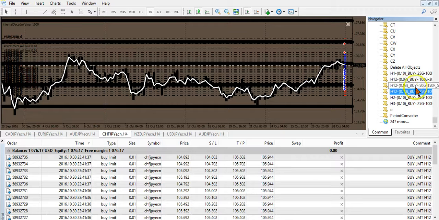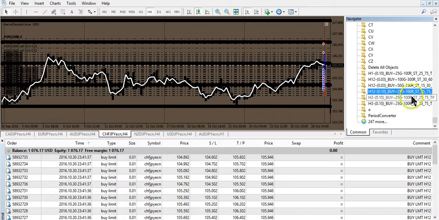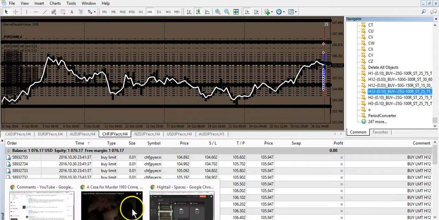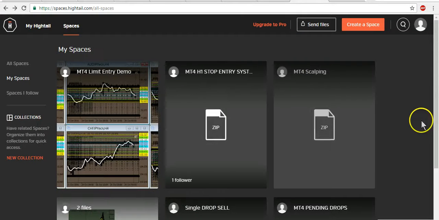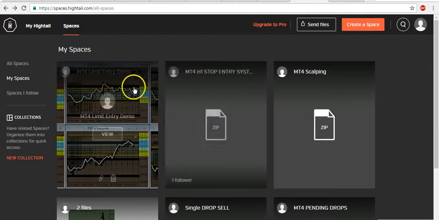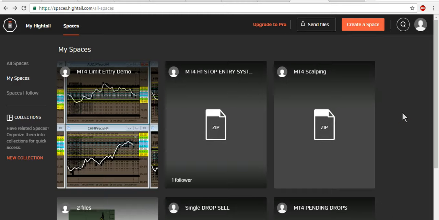So everything here is the same except for the time, and I try to describe in the labeling here what's going on. So I'm going to stick this on this hightail site. It's here on the internet. Right now it's just a picture that says MT4 limit entry demo, and this is the bearish script.